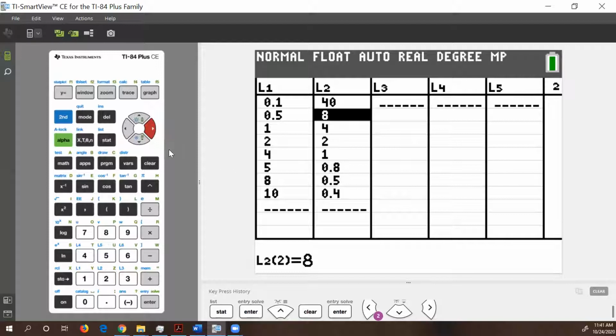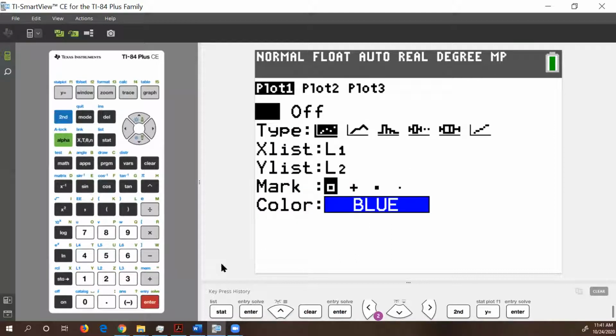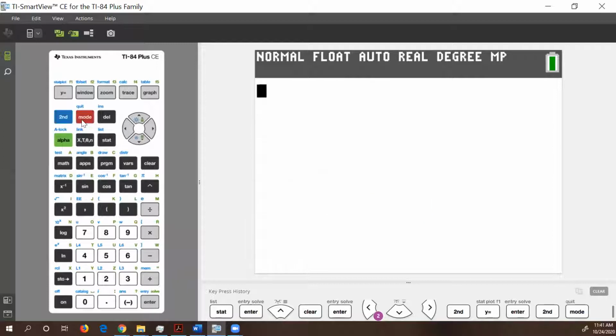Once you have that data entered in, you're going to go to second y equals, which is the stat plot, and under option 1, we hit enter, and we want to make sure that the plot is on, that you have the scatter plot option selected, and that X list is L1 and Y list is L2. So I'm going to clear out of that.